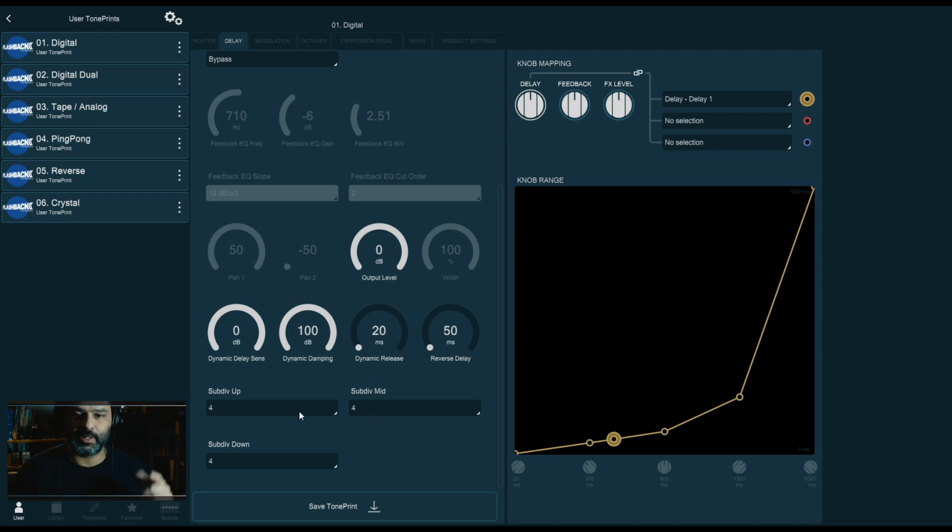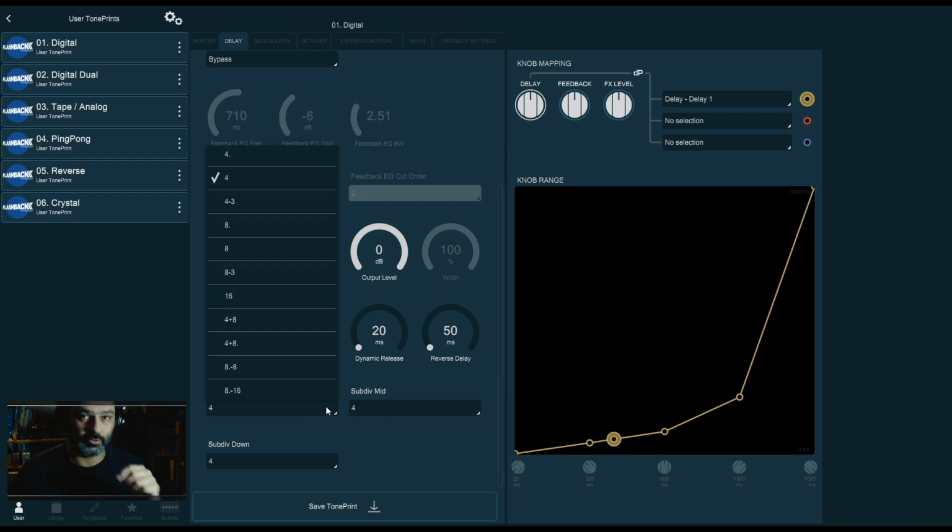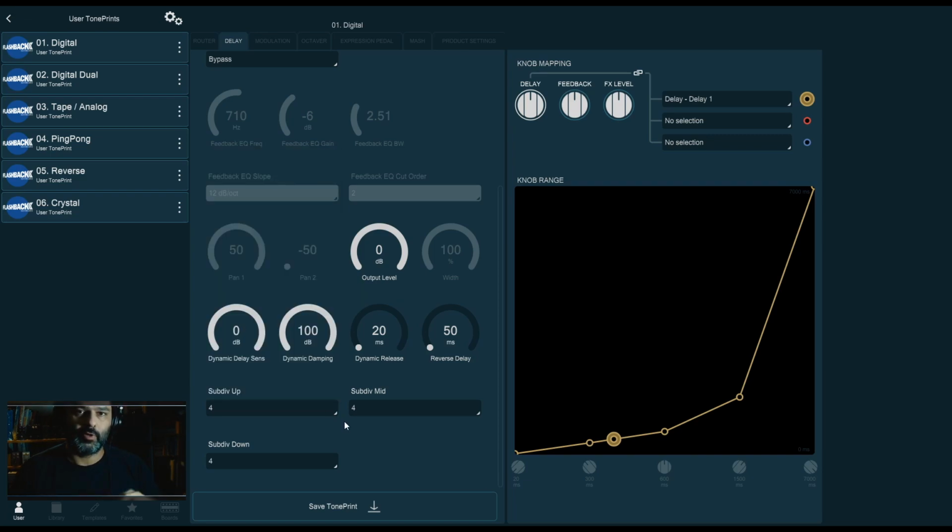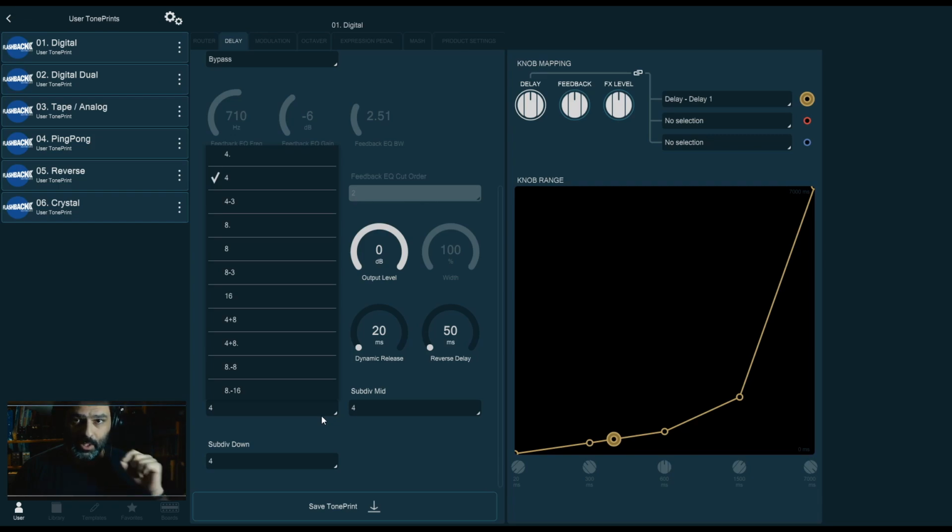And lastly on this page, you've got the Subdivisions menu. Unless you're using a Flashback II standalone pedal, you only need to use the Subdivision up menu. If you have the Flashback II, then you know that little toggle that sits between the delay time and the level? This is where you set them up. So you have the up, mid, and down position. You can set your subdivisions here in these. Every other pedal, you only use the up menu.